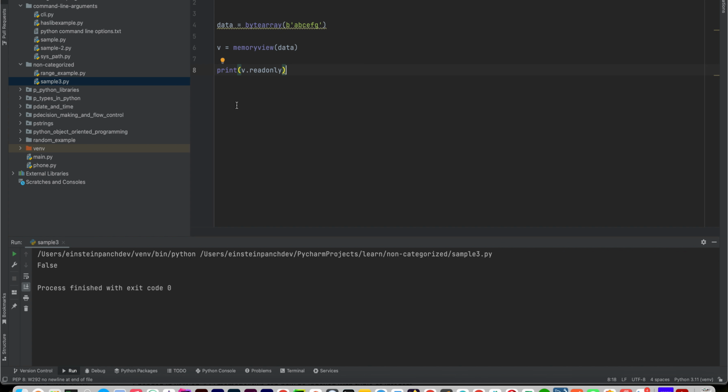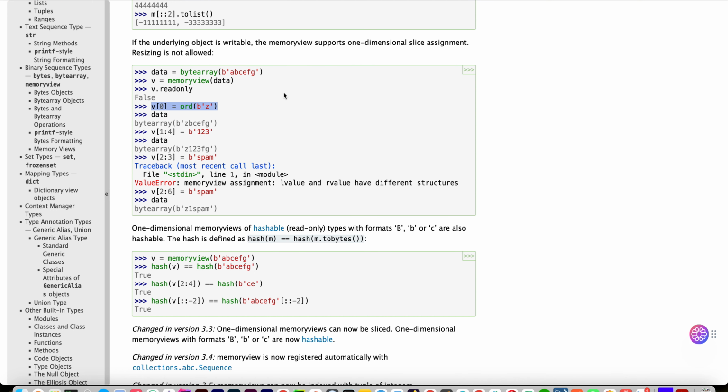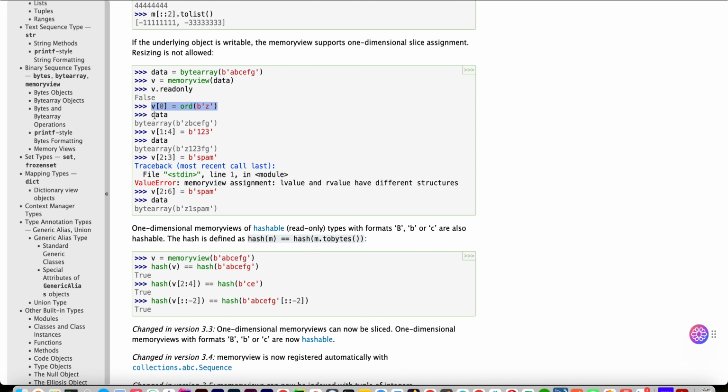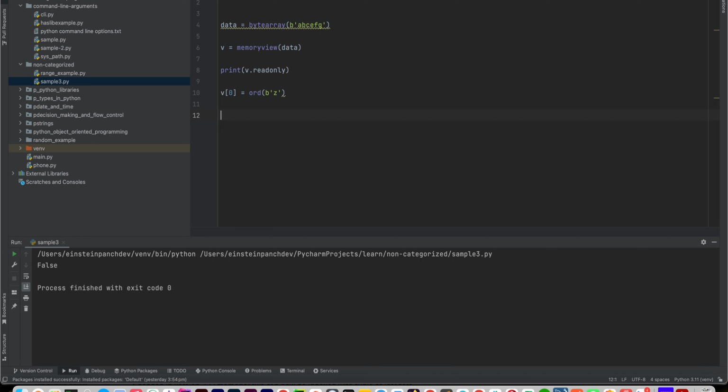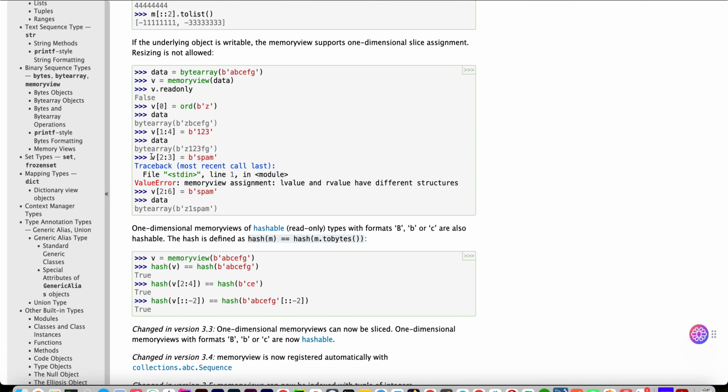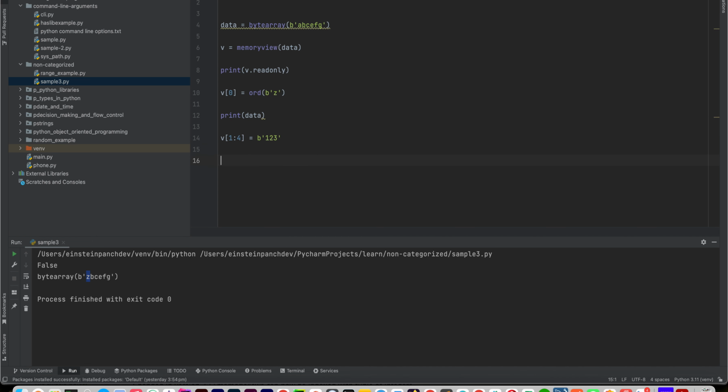This one is assignment: v[0] = ord('z'), replace it with z, and print data. Here we will see z instead of a. Okay, and then v[1:4] = b'123', print data.